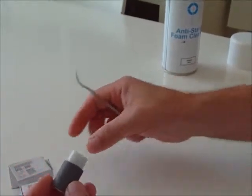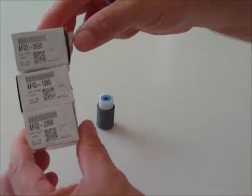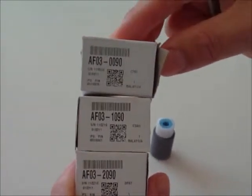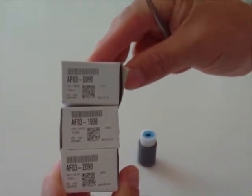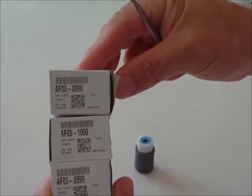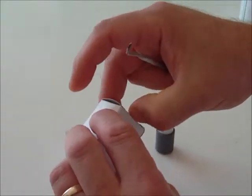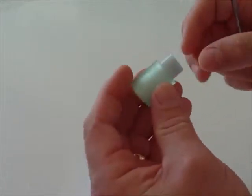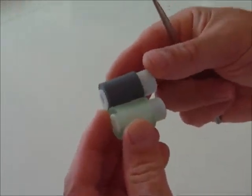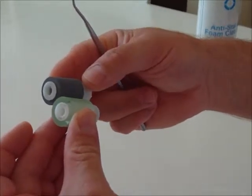What we're going to do today is take some compatible Ricoh tires, which I'm going to show you right here. These are the AF03-0090s, 1090s, and 2090s. Now you can actually fit most of these directly into the Kyocera machines. As you can tell, the feed looks very similar. That will pretty much fit straight on.